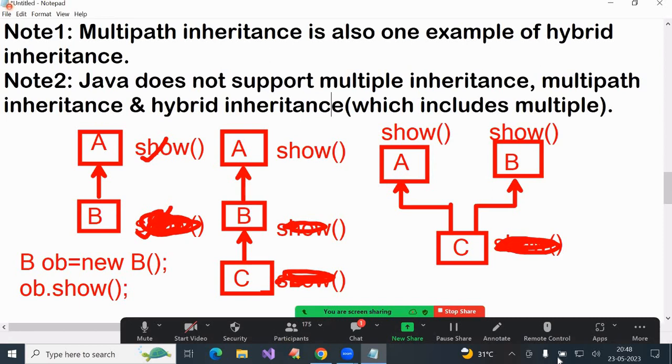Then here ambiguity comes. Because A is also a superclass, B is also a superclass, both are at the same level, with equal priority. Okay.